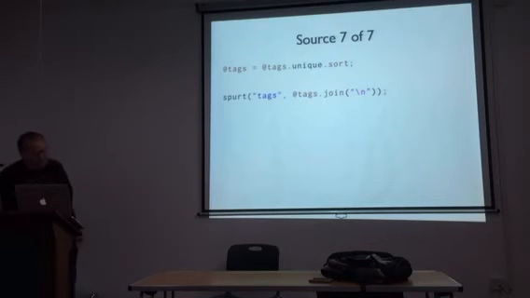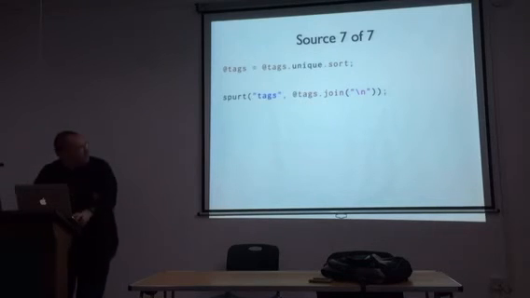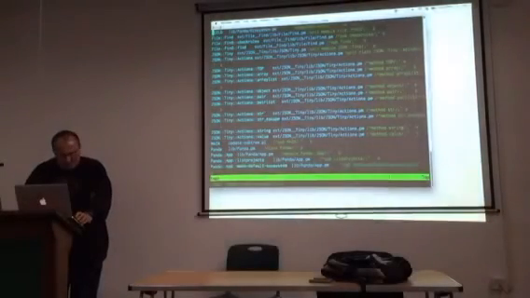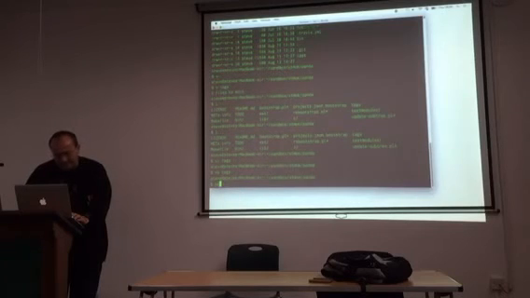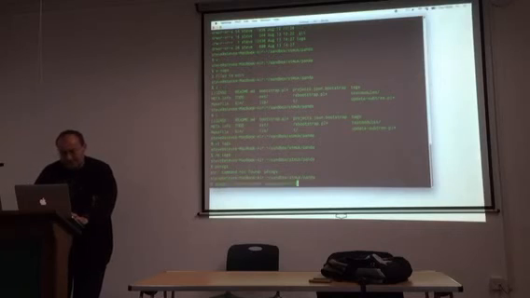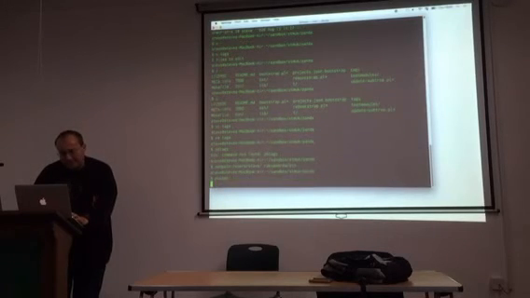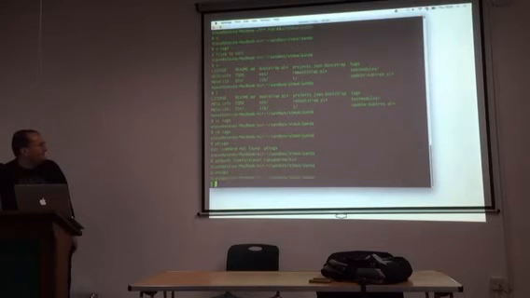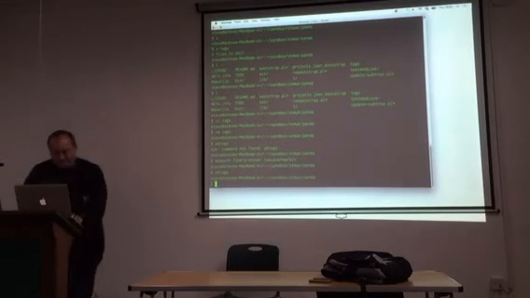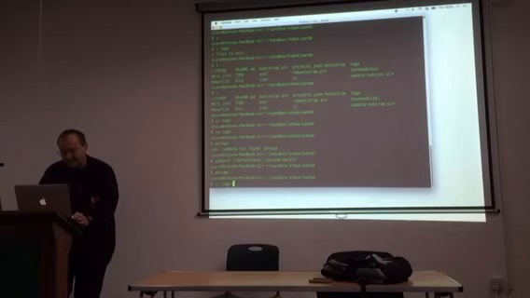So I guess what I should do now is actually demonstrate it. So I'm hoping that's readable. Okay, that's a tag. I'm going to delete the tags file and regenerate it. So it takes a little time, but it's now regenerated. You know, that's quite usable.